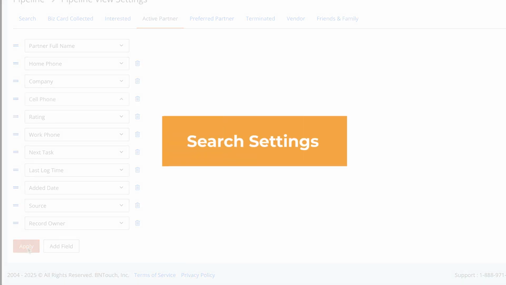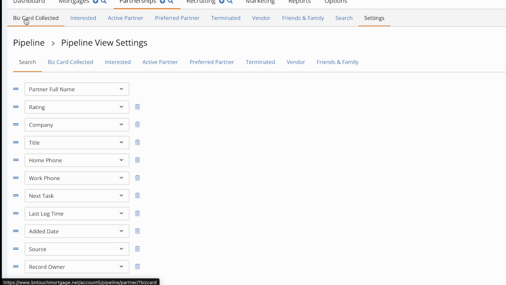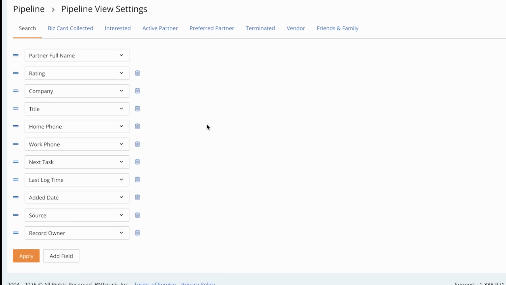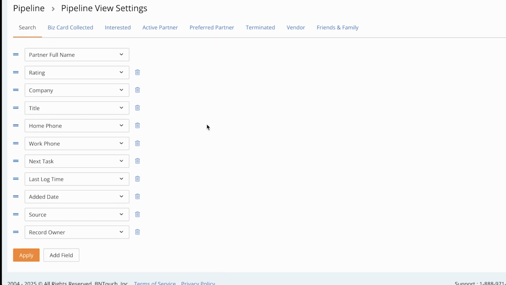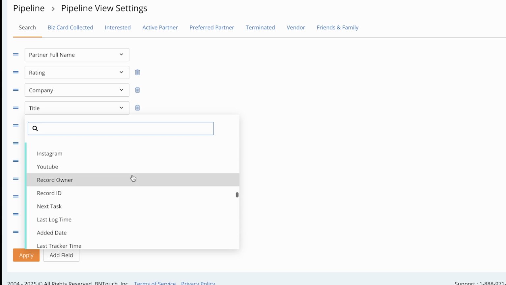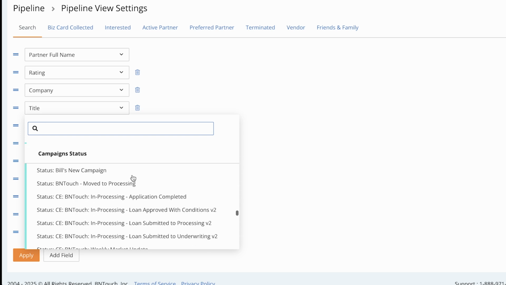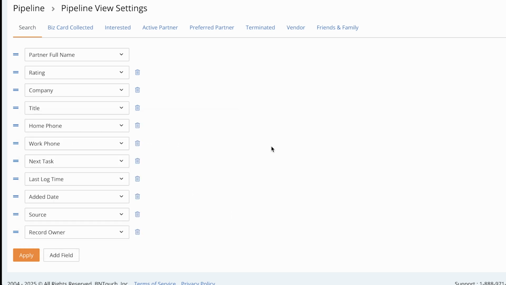In addition to the fields that display for record lists in each tab, you can customize what fields appear when you use the Pik-a-Search tool in that database. When you open the search section of the Marketing Pipeline View Settings page, you will be able to add, change, and remove fields as you did for the pipeline view lists. The fields you choose for this section will also apply to any scheduled email reports that you make for records in this database. Again, be sure to save any changes you make to these options by clicking the Apply button at the bottom of the page before navigating away.